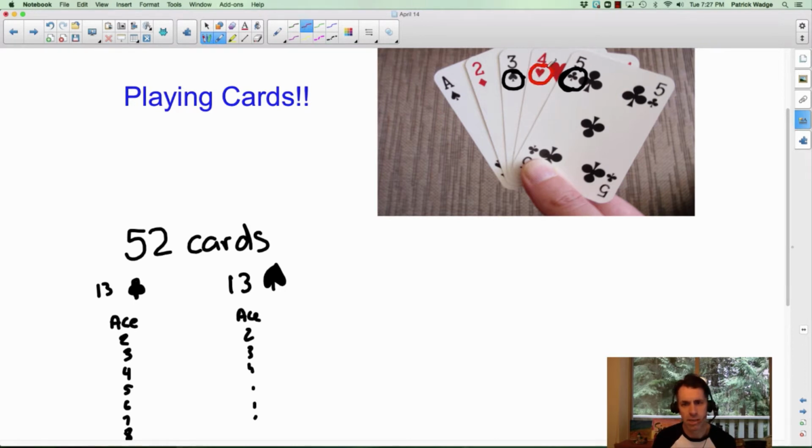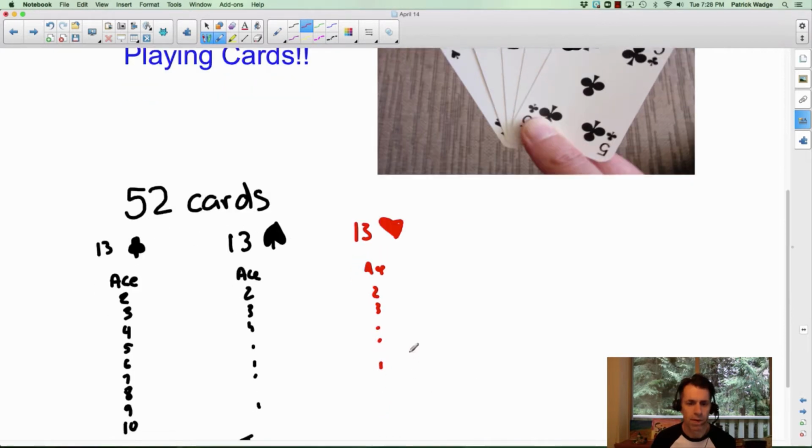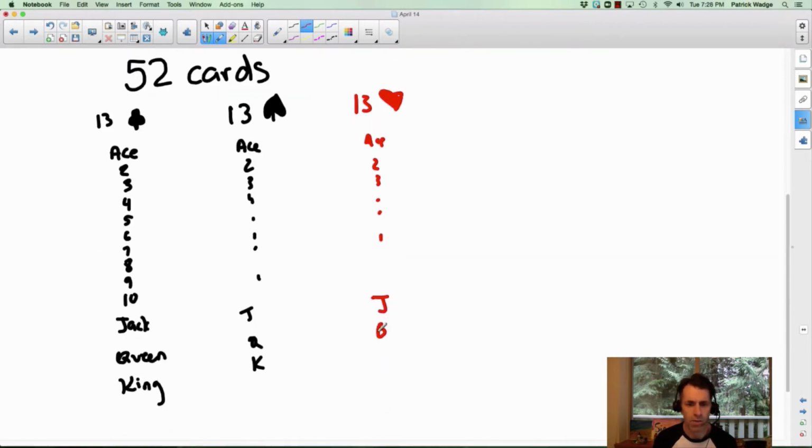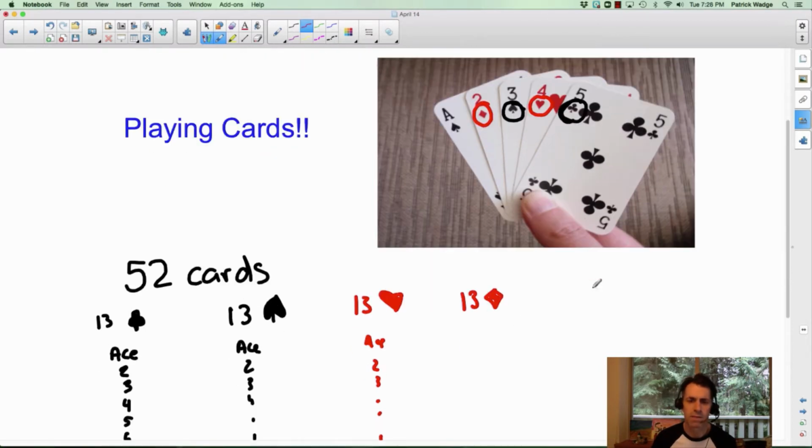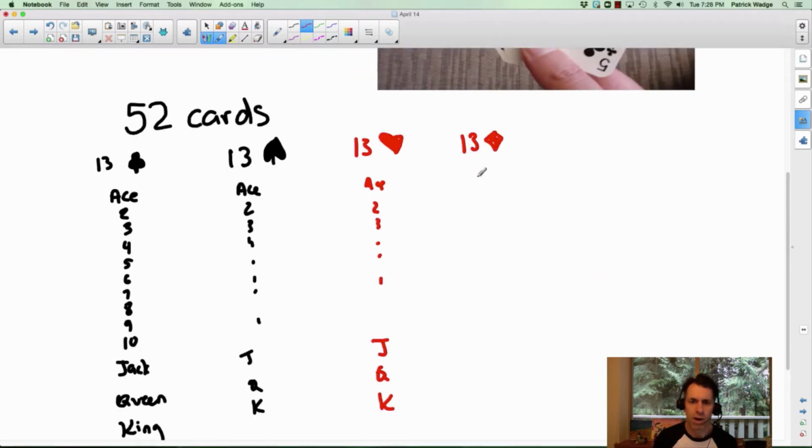Some of them look like this. Guess what that's called? That's a heart. You knew that. Okay, so you have 13 hearts. You have an ace, a 2, a 3, and so on, all the way down, and then at the end you have your Jack, Queen, and King, and finally you have these guys. What are those called? Diamonds, just like they look. So 13 diamonds, and just like before, you have from ace all the way down to Jack, Queen, King. So you have 26 red cards. 13 and 13 is 26. 26 black, 26 red.